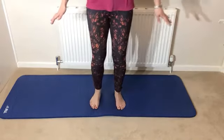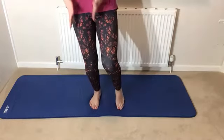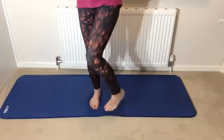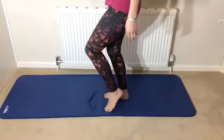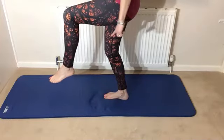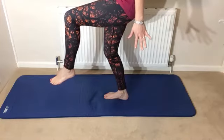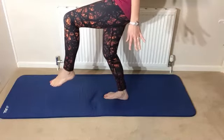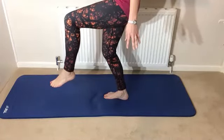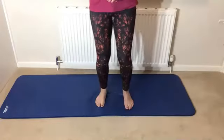And replace it, soften the knee, coming away from the other side. So keeping the weight nice and central over the supporting leg, as we bring the other leg away. I'm just gonna change sides for the view. Good job. So there's always a little bend in the supporting knee. That's gonna help us out, that core engagement. Looking at something in the mid distance that isn't moving, that's always a good one. And just relaxing, transferring that weight through the supporting foot and release, well done.